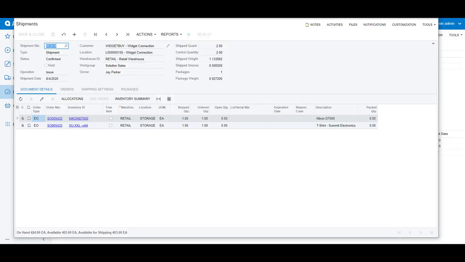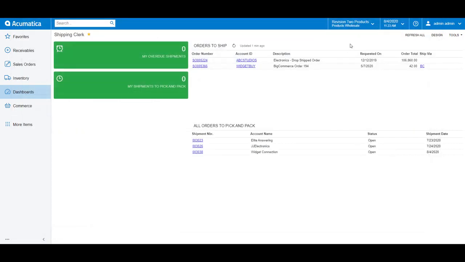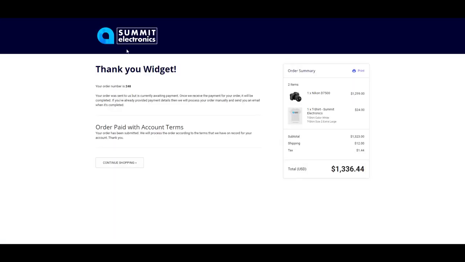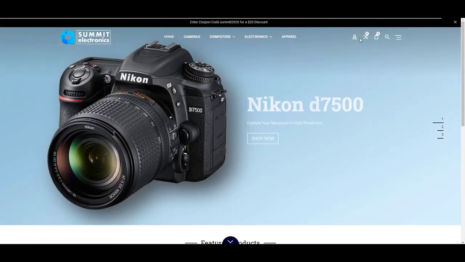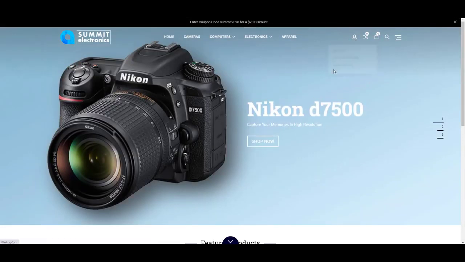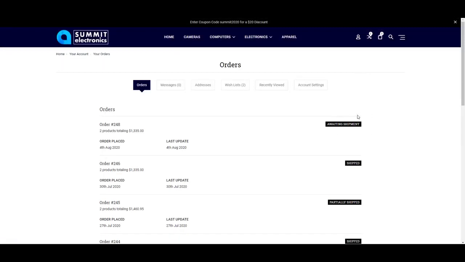Okay, that was quick. Now, after I've confirmed this shipment, that real-time integration is sending an update back to the BigCommerce site. So inside of the My Account area, the customer is going to see the status of their order. When we open this up, notice that right now it says awaiting shipment. But in the next couple seconds, I'll be able to refresh this and I'll see that my item is shipped. And there we go. So I would also be able to open up this order and see my tracking number if there was one. Additionally, this BigCommerce system can be configured to send off emails and text messages and any kind of notification you want to send directly to the customer.